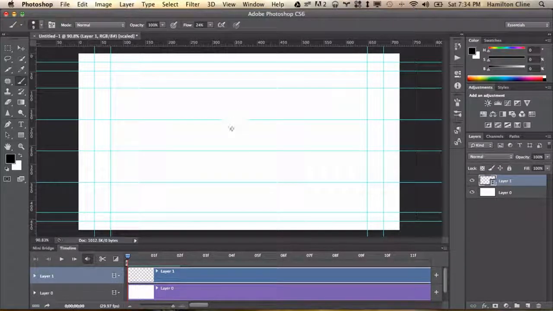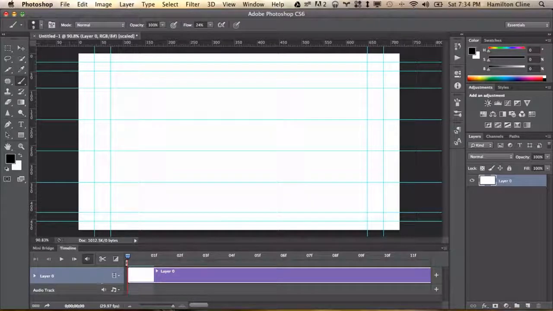Now, here is the key to animating in Photoshop. Are you ready? The key is down here in the timeline. And I don't know if you remember this, but I said it's not a good solution. It is an interesting solution if you want to animate, but all you know is Photoshop. You don't have time to learn Flash. You're still going to have to learn something, but it's not quite as much because you'll know the tools of Photoshop.